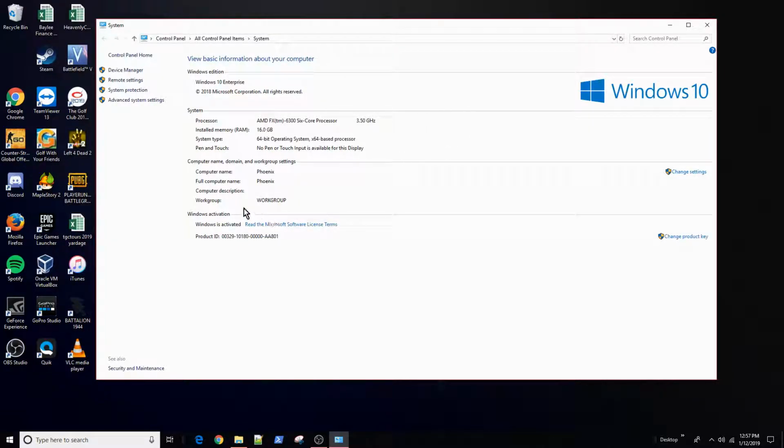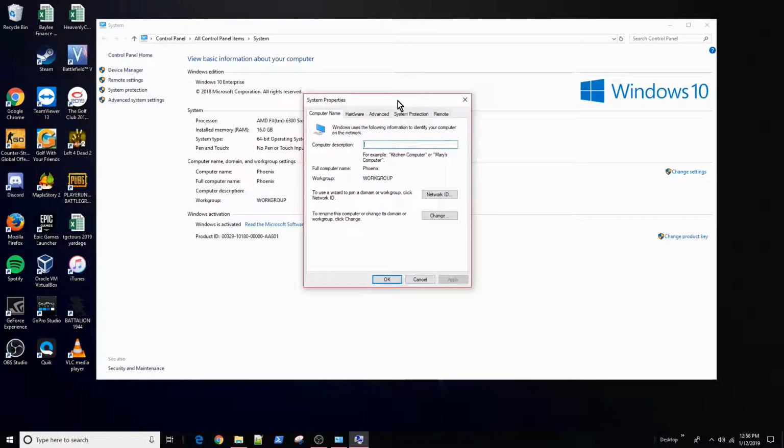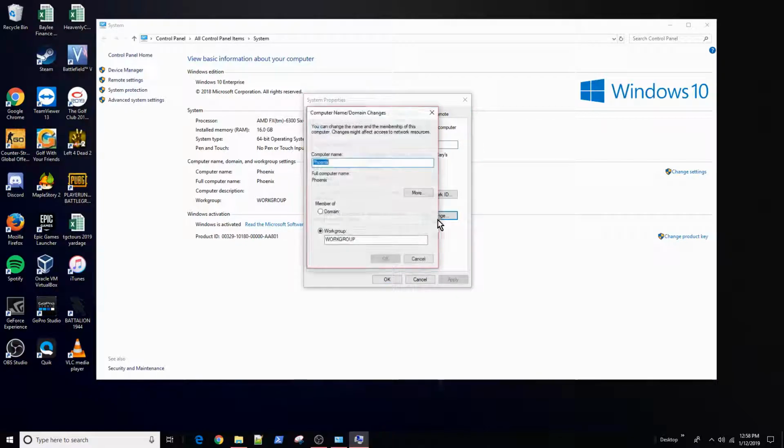This also is going to be able to give you the computer name and the domain that it's on. I'm on Workgroup right now, and just heads up, if this does become popular, I'm going to create a virtual machine and a domain controller to show you guys more of what we can do within a help desk in a working environment. So we want to go to Change Settings under Computer Name, Domain, and Workgroup Settings. We're going to change settings, and to rename this computer or change its domain or workgroup, click Change. This is where we click Change.